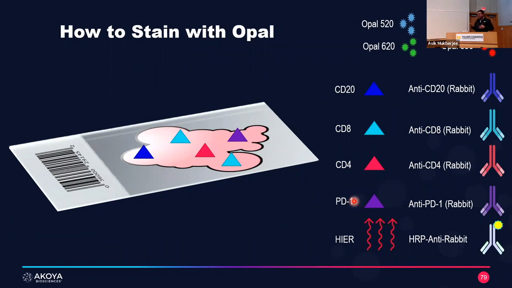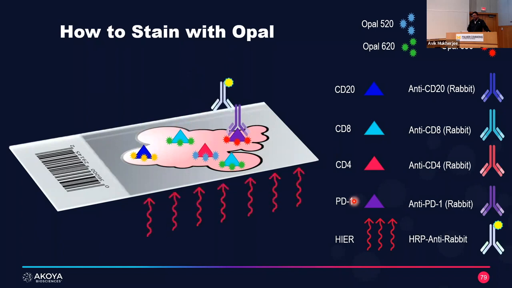staining, and this is based on the tyramide signal amplification technology, where you send in a primary antibody, and as you can see in this cartoon, you can use the same primary antibody for probing each protein. Then you follow up with a secondary antibody which has an HRP tag to it. You add the tyramide signal amplification and opal reagents, which will deposit the opal on the protein. And then you use heat to remove the primary and secondary conjugate. So you keep on repeating this for all your antigens, and you create your multiplex slide.